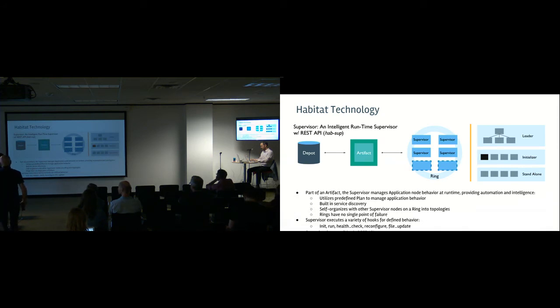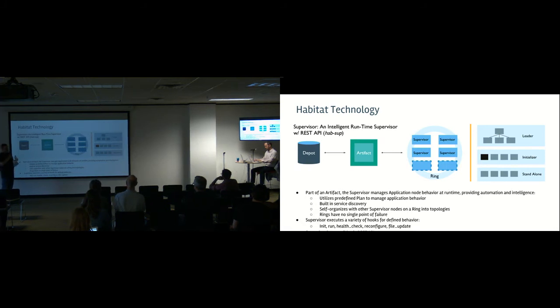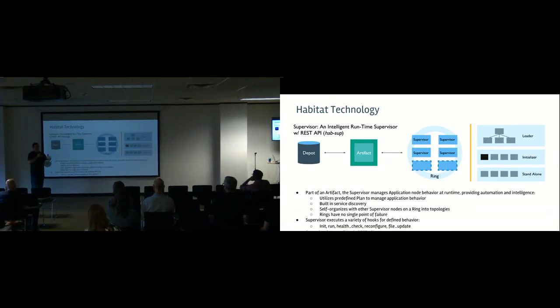And here we are on day 3. And as is apropos, and this will be the last day I can say it, we have 3 different topologies that come out of the box with Habitat. The first one is a leader-follower topology. That's like if you have, Redis is a good example of that, where you want to have a cluster of Redis servers, and you need 3 or more. They'll do election. I become the leader. You become followers. You'll sync data off of me. If one of us fails, we'll have another election to make sure that we have a good leader. And all of that comes built in with Habitat. It's all part of the Habitat supervisor.